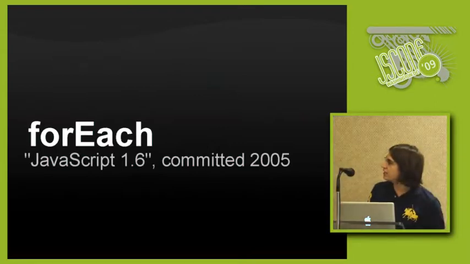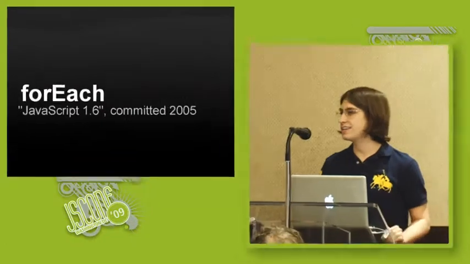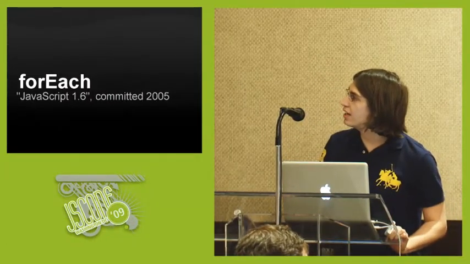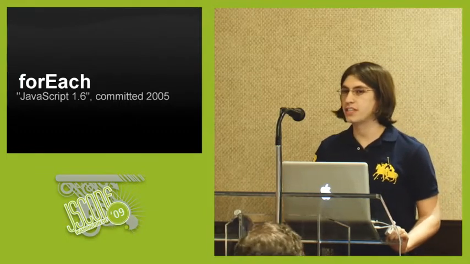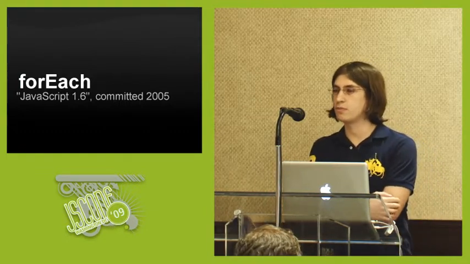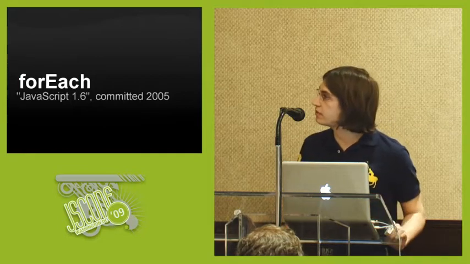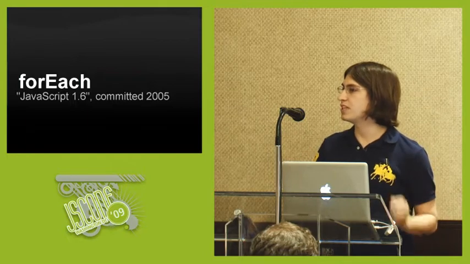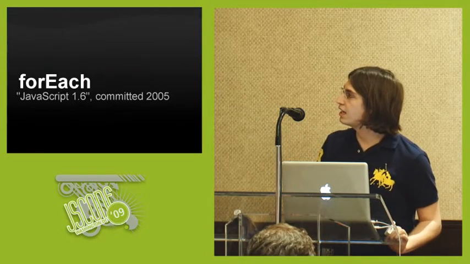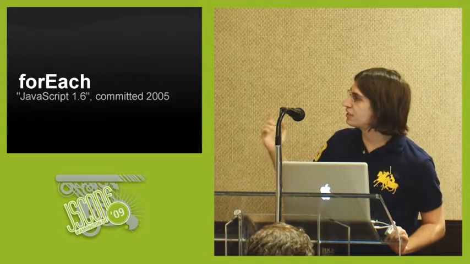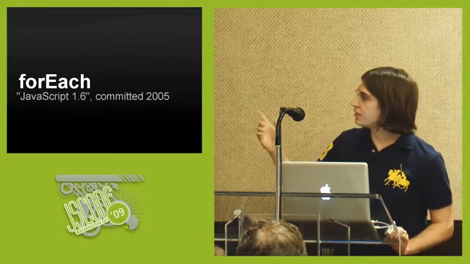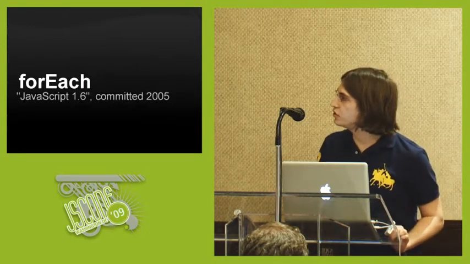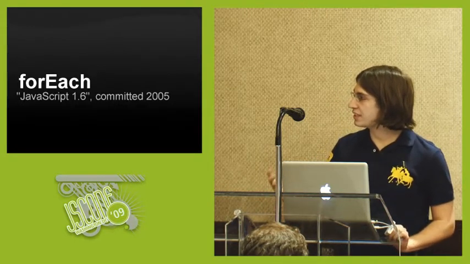I was still in college then, and we started saying, hey, this web thing is catching on. We should make some apps for the web. At the time, we had not thought about Cappuccino or Objective-J or anything. We were really big on the open web, and we were just going to use JavaScript, et cetera. And Mozilla announced some nifty new things they added to JavaScript. One of them was the forEach method on the array class. And you all know what forEach does. And I said, oh, that's really cool. JavaScript is getting better.